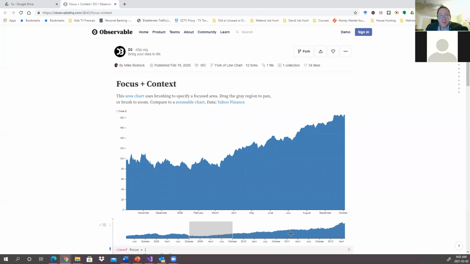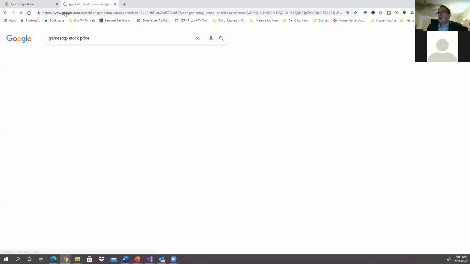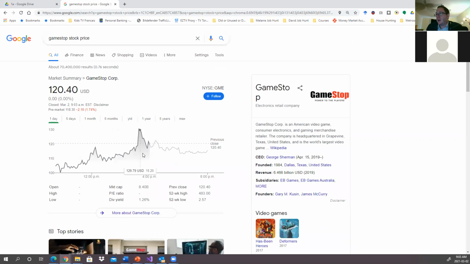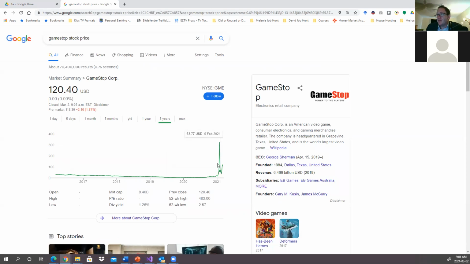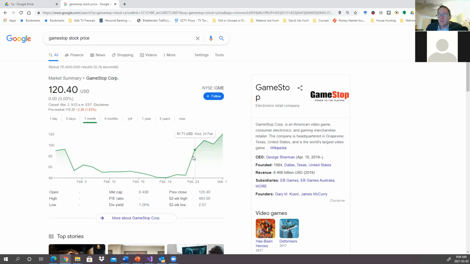You can look at GameStop stock market prices and see how it changed over time. Maybe we'll have another example of this. Oh, we have, but this is over the time. If I want, let's say 5 years, but notice the overview is, I don't have fine detail. If I have one day, it's really detailed, but I don't get the general trend. And I have to keep on changing these viewpoints.